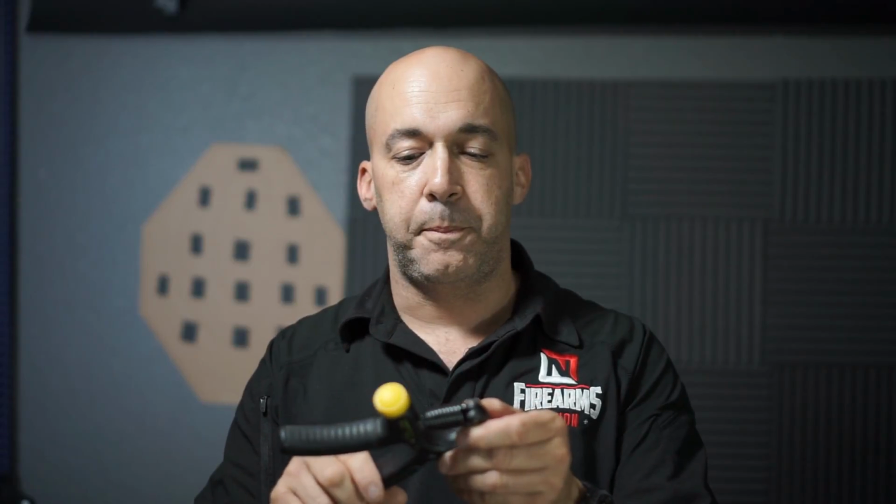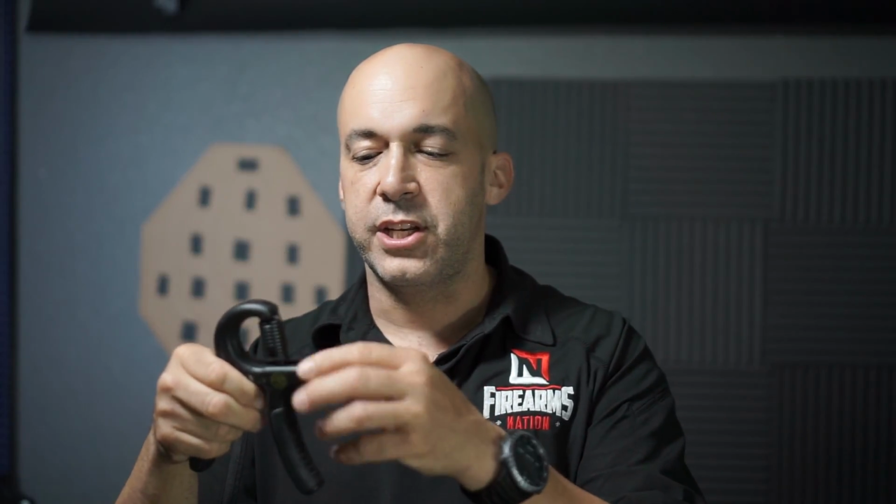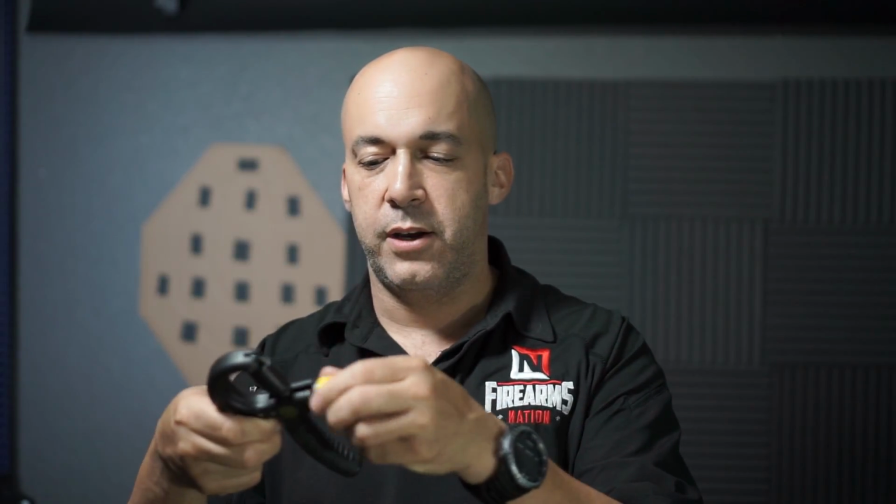This is something new that was given to me recently. It's called the Gold's Gym gripper. I like this for several reasons. One, it's not super crazy to grip it and close it, but I can add the tension up. Right now, I'm putting it out to about 90 pounds, and it's a lot harder to do. So this gives me the ability to do different types of squeezes with it.